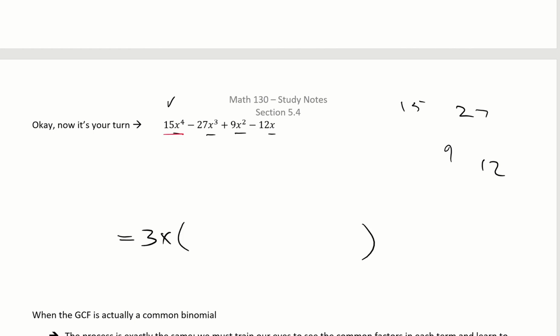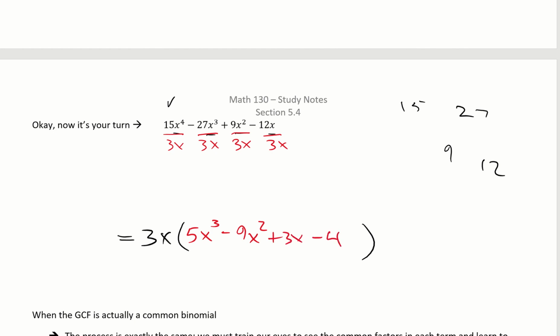So imagine dividing these terms by 3x. By the way, the harder one is the number, isn't it? Figuring out the biggest number that divides it is the hardest part. Taking out the lowest power, easy peasy. Dividing, by the way, if it doesn't work, you'll see why when you divide. There might be another number you can factor out. Looks like it's 5x cubed. Looks like it's minus 9x squared. And then plus 3x. And how about a minus 4?